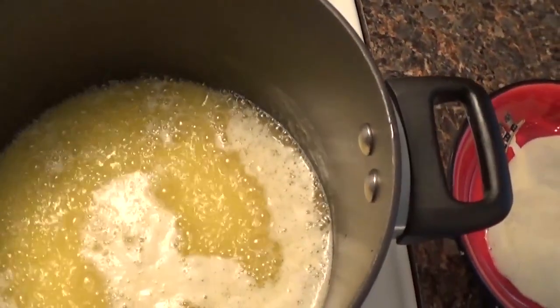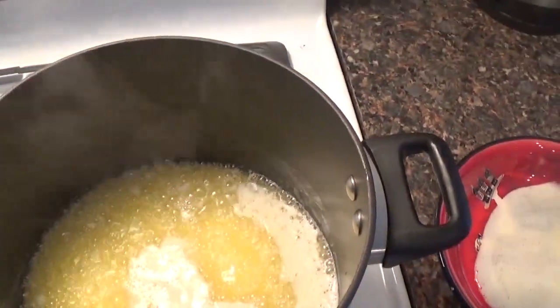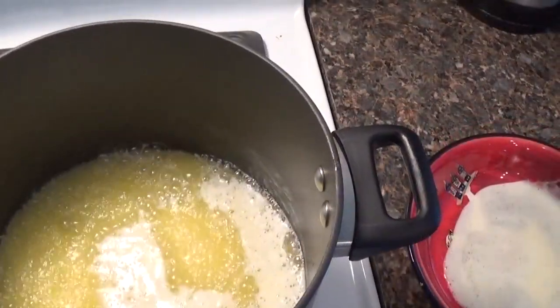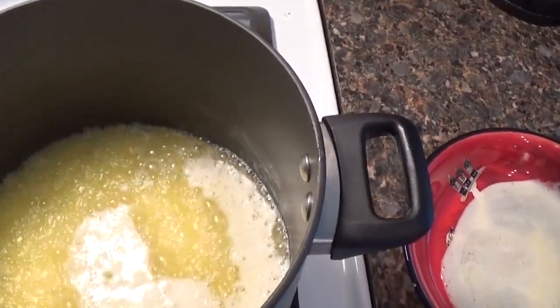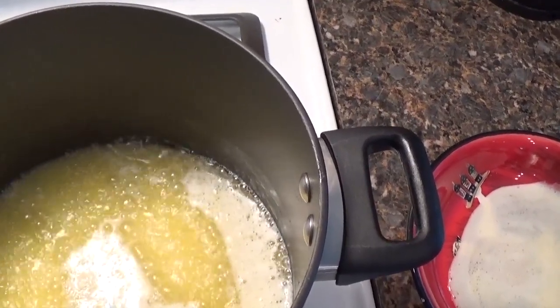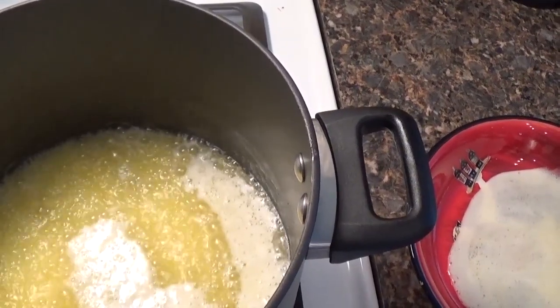See, it's boiling quite vigorously. You see some of the froth there. But I'm steaming up the camera lens here. So this is good. This is sort of the pace I want it to go at. And you can see it's still cloudy. It's not clear yet, so it's not ready yet.